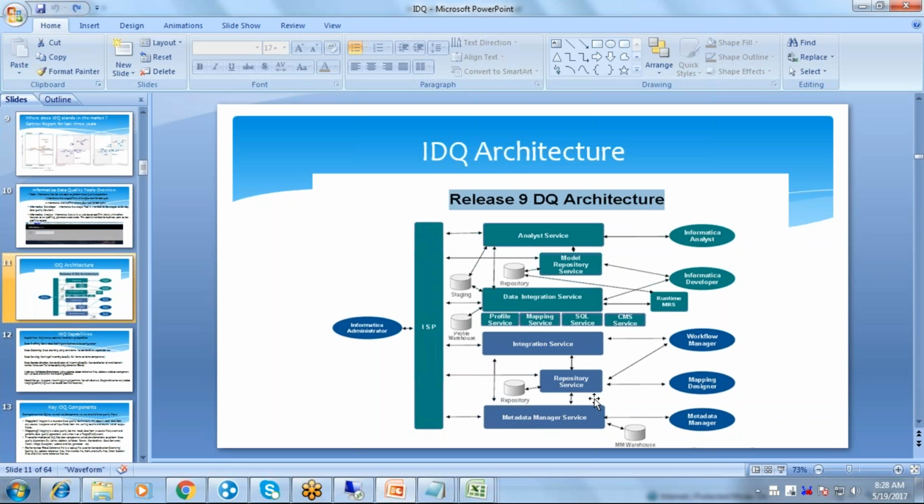And coming to the end, this is the Metadata Manager Service, and this is a completely different tool. To be frank, even I did not work on this Metadata Manager Service, so I cannot say more on this, but I can say that this is a different tool, same as IDQ and Informatica PowerCenter.